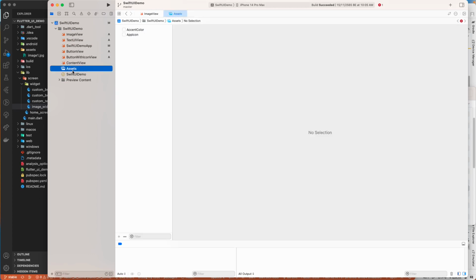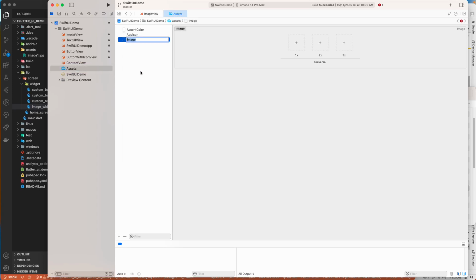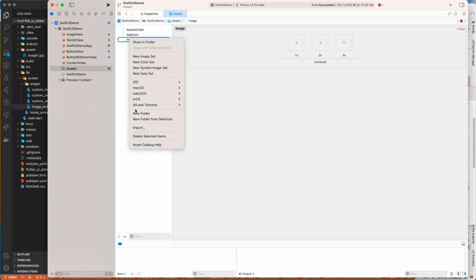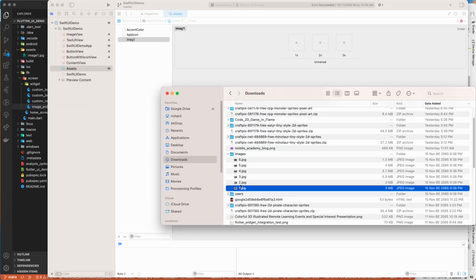And currently we don't have the image. If we go to the assets, let's create a new image set over here, and I'll call it image 1. So let me rename this one, and I'll call this one image 1, and I guess that should be fine. And let's add that image over here too. I'll just grab this and drag it over here, and that should be fine.